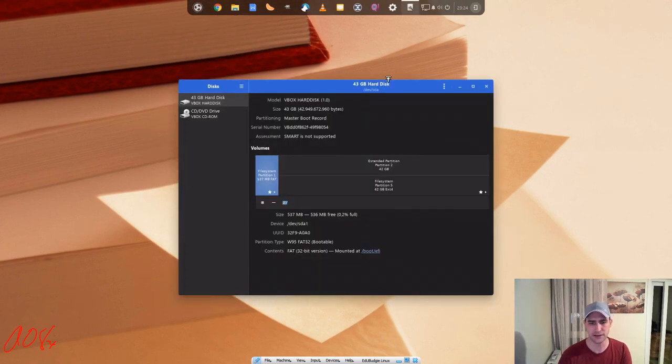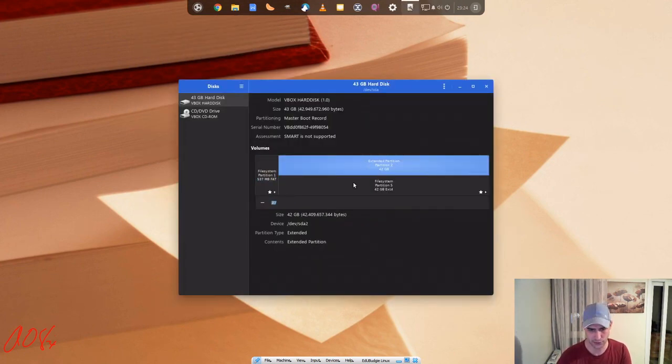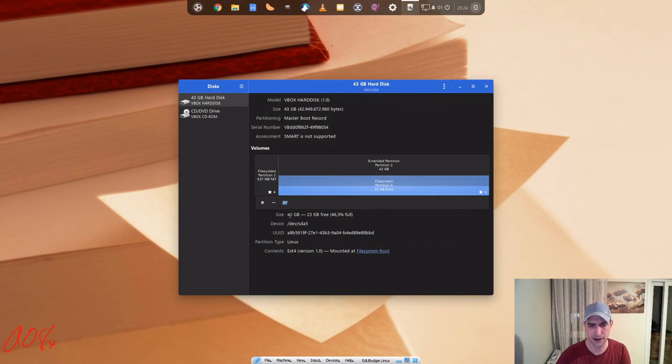And this is the full installation, which you can see out of 42 gigabytes, there's 23 gigabytes free. So it uses about 20 gigabytes of space for the full install. If you saw my installation video as well, there is also a minimal install option, which I believe will fit within 16 gigabytes if you have smaller Chromebooks. 32 gigabytes is really the minimum you should be using, but you may try that minimal install if you're using a 16 gigabyte Chromebook and see if the install fits on it.